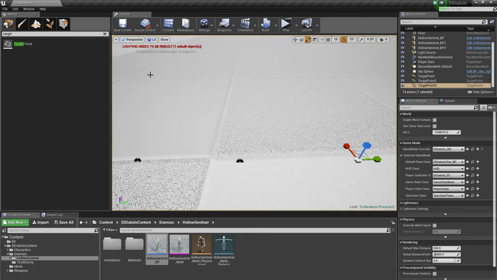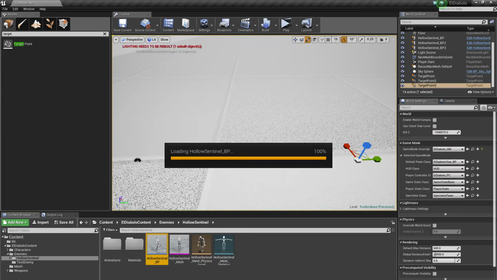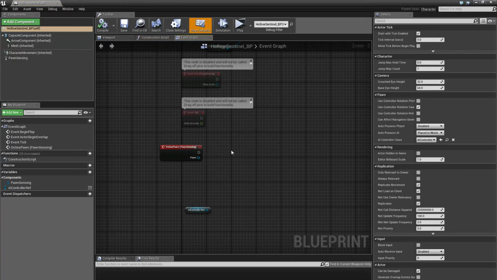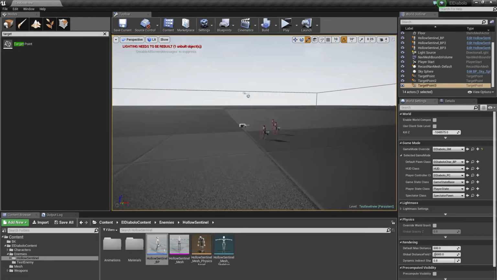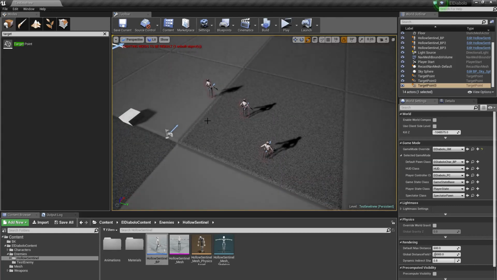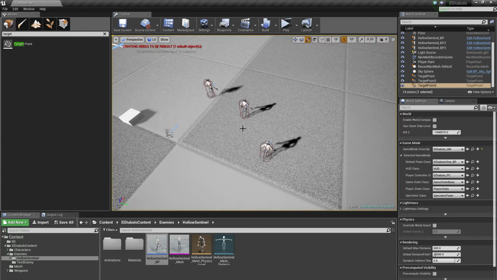And when you look at Diablo, Torchlight, Grim Dawn and such, you will always see that they have kind of crowd controllers and don't try to get to a position as fanatically as, for example, the pawn sensing component. Because when you use the pawn sensing, you will always see that all of the enemies try to get to you, but they can't.